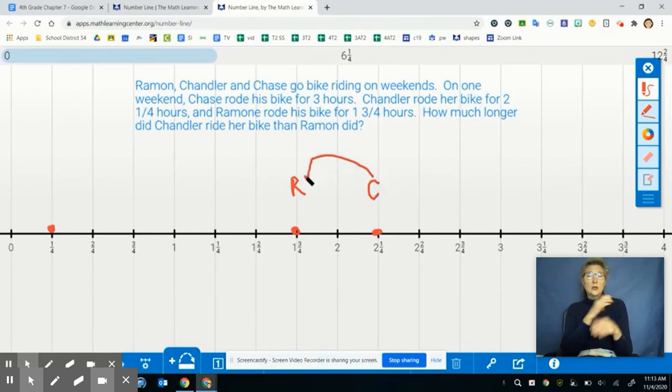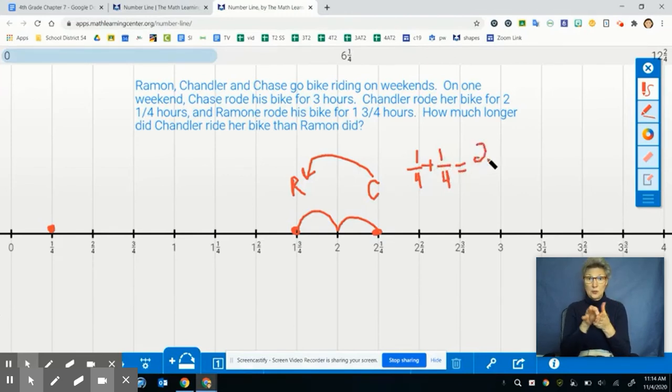So if I count here, this is 1/4 of an hour plus 1/4 of an hour. So I'm going to be adding up 1/4 of an hour plus 1/4 of an hour. If I just count that in my head, I know that's going to be 2/4 of an hour longer. So I'm counting by increments of 1/4, and now I have this 2/4 of an hour.